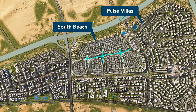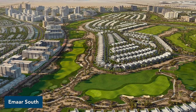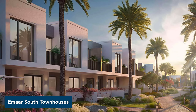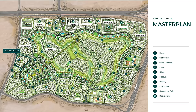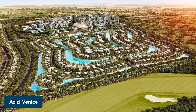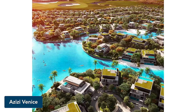On the other side of Al Maktoum Airport, we have Emaar South, a large master-planned community surrounding a golf course. Here we find the so-called Expo Villas, sold off-plan in 2019 at the record low price of less than a million dirhams. Now completed, they form one of four sub-clusters, along with pricier semi-detached villas, stand-alone villas, and an apartment building. While the golf course is partially complete, you currently can't play on it as it is on hold. Further south, we find Azizi Venice, announced just a few weeks prior, featuring another artificial lagoon with modern villas around it, as well as a multitude of apartment buildings in the style of the already complete District One residences in Mohammed Bin Rashid City. Azizi also announced the construction of a mid-sized neighbourhood mall.